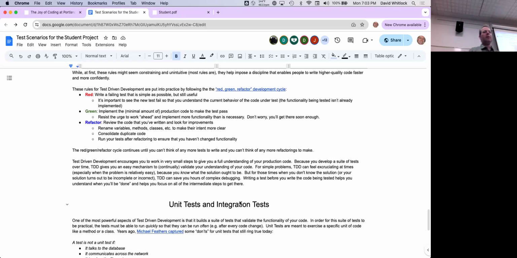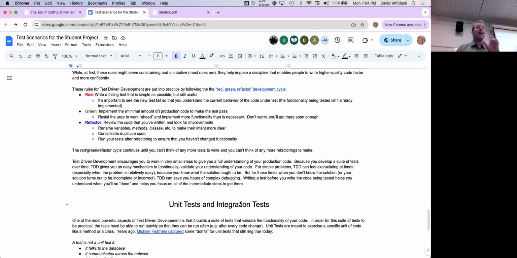So if you look at the red-green-refactor development cycle, it's what Uncle Bob was showing. The first step is to write a test that is as simple as possible and fails. It's got to be useful. It's got to actually test something and validate that something valuable happens. But at first you see it fail. And note that it's really important that you see the test fail first.